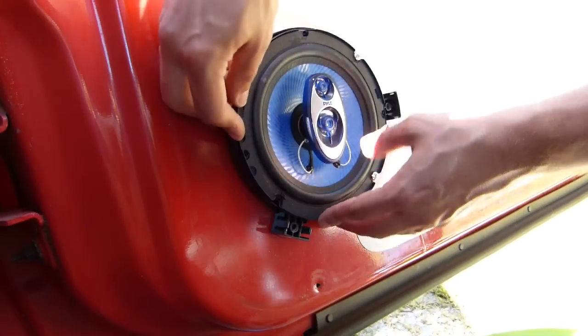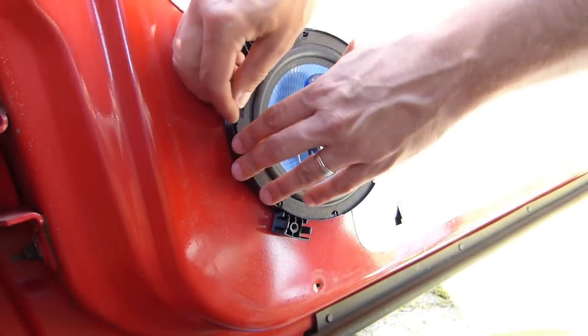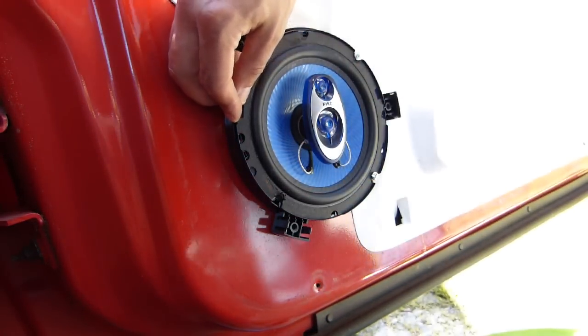There we go. Now I'll just tighten that down and put the other two screws in.